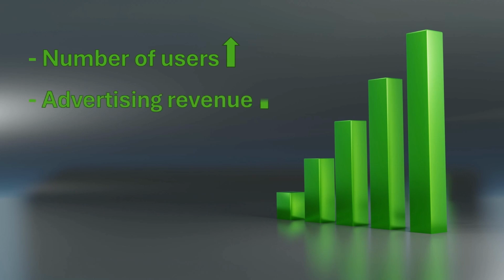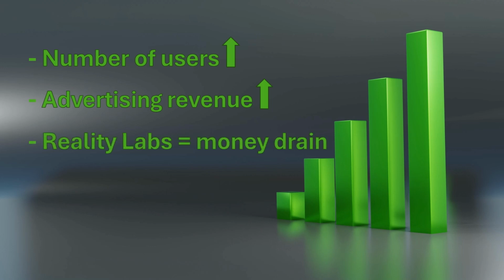Now that we analyzed Meta's earnings, what's the conclusion? We see that the number of active users in apps is growing, and so is Meta's advertising revenue. That's a good sign, as advertising is the main source of revenue for Meta. As for the new Reality Labs division, it's losing the company money right now and taking away from Meta's total profit. But we can't call it a failure yet, as Meta clearly states in its annual report that Reality Labs is a long-term investment. It's too early to tell if Reality Labs will become profitable and how soon.